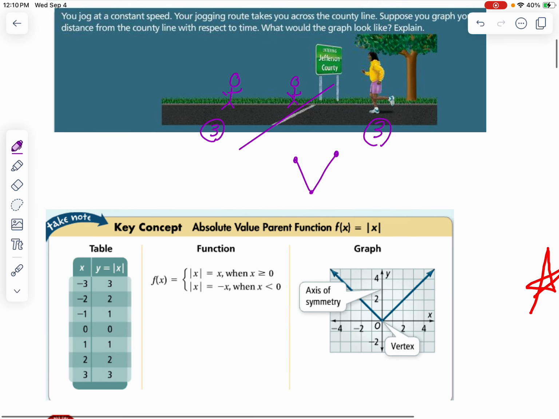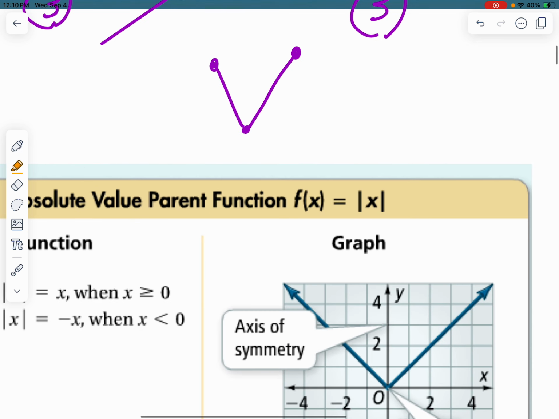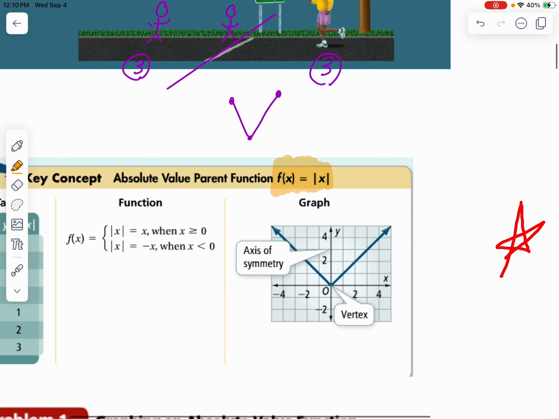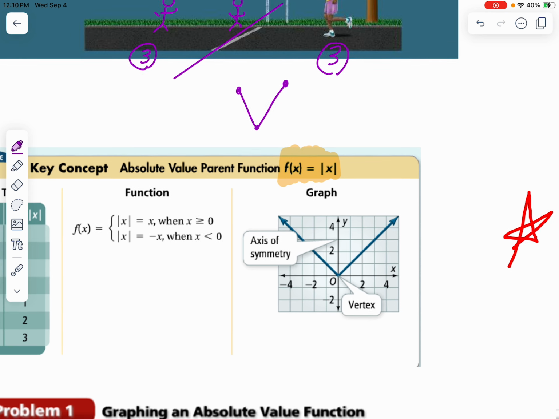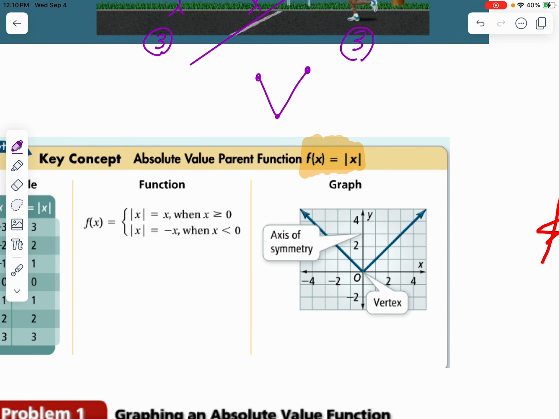All right, so the very basic function is f of x equals absolute value of x. When there's no extra added numbers, when there's a 1 in the front and zeros all around it. It will always be on the right side of it, a very basic line. It will always be a slope of 1 over 1 until I change it on you. And it will always start at 0, 0 as your vertex. And then the other side is going to be the reflection of that because it bounces up.